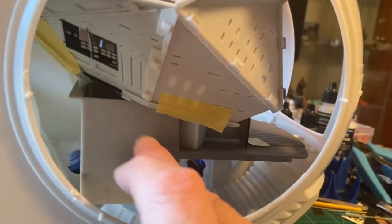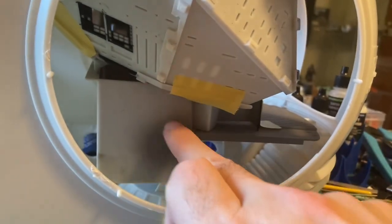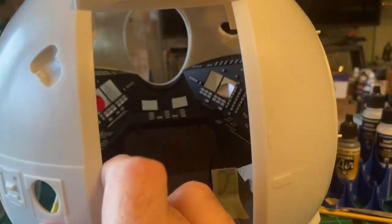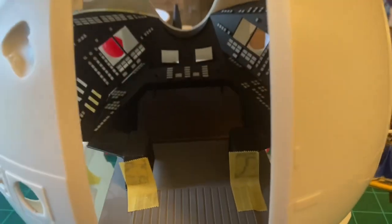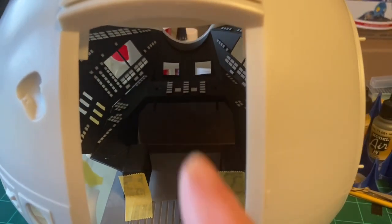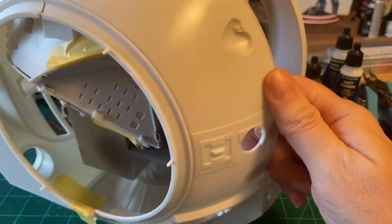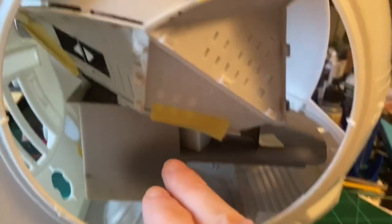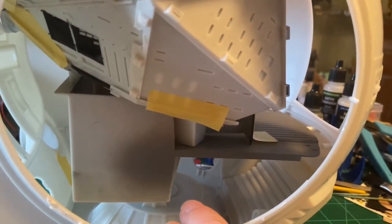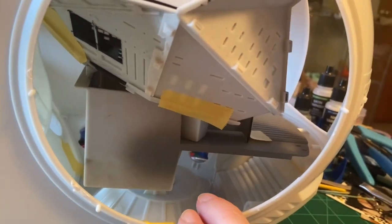Now, the bottom part, I'm going to have to cut some of this out, and Lou showed that in his video, because you have to get underneath, because there are lights, there are controls underneath that have to light up. So these controls on the bottom part over here, or what Lou was calling the wishbone. It kind of is sort of shaped like a wishbone. So yeah, in order to be able to get to these or to have light boxes with no issues, I'm going to have to cut a little bit off of this here. It's not a big deal. It's not really supported by it that much, so it doesn't really hurt anything as far as getting that taken care of. Not as many lights on the wishbone, so that's not a problem either.